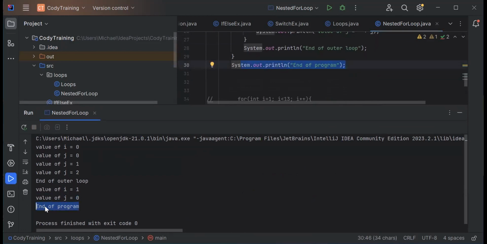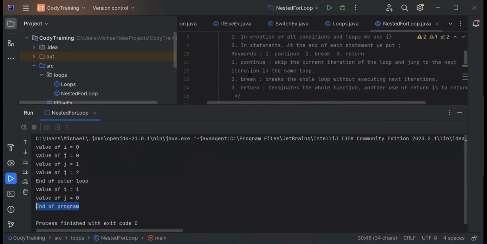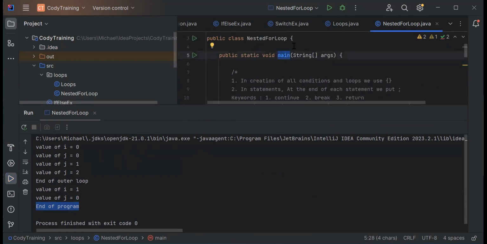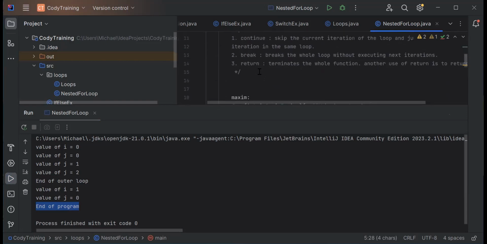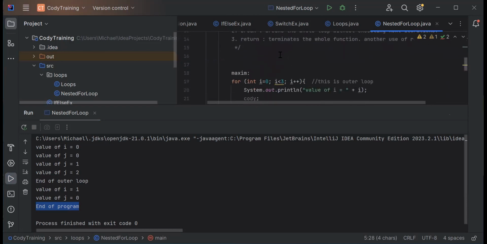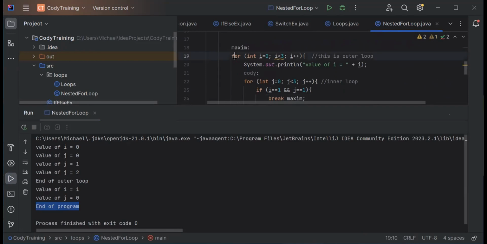That is the only difference between return and break. Return returns the whole function, so this main function got terminated. But using the break keyword, the main function is still running, and I just terminated the Maxime for loop, the outer loop.